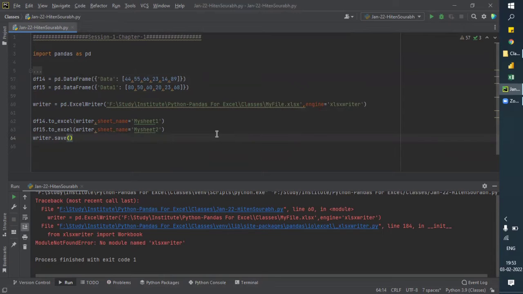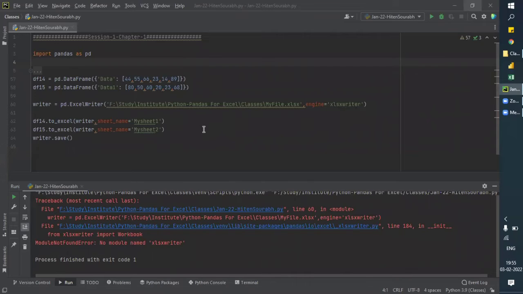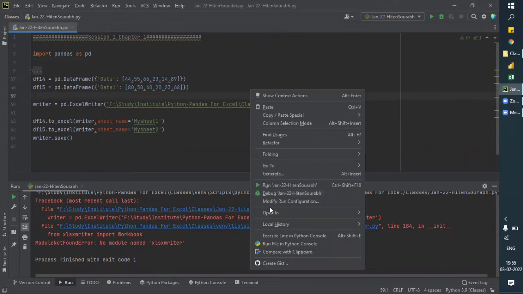There's an issue. Let me quickly go through the code. I think this engine should not be there. Let's remove this and rerun this.